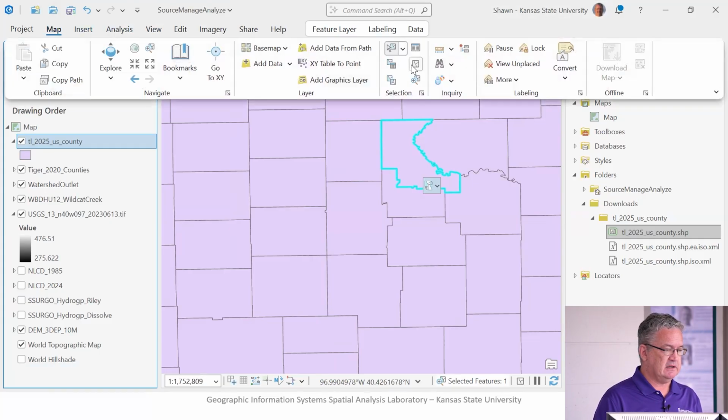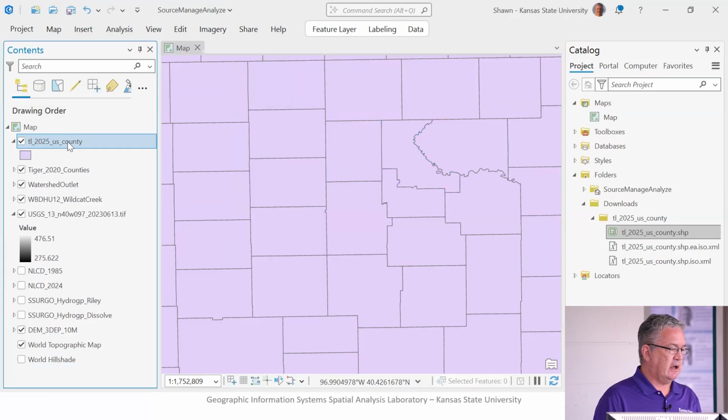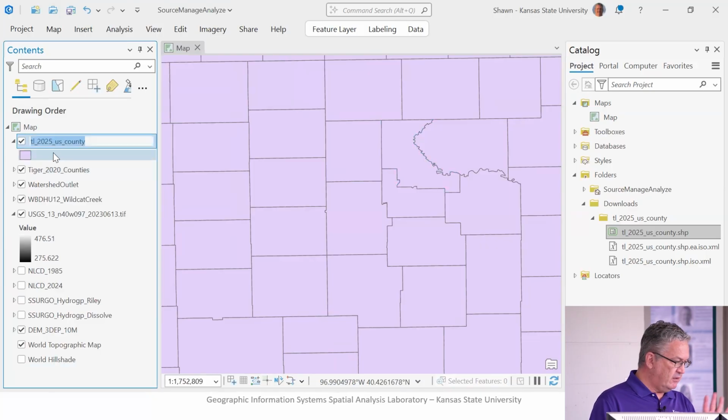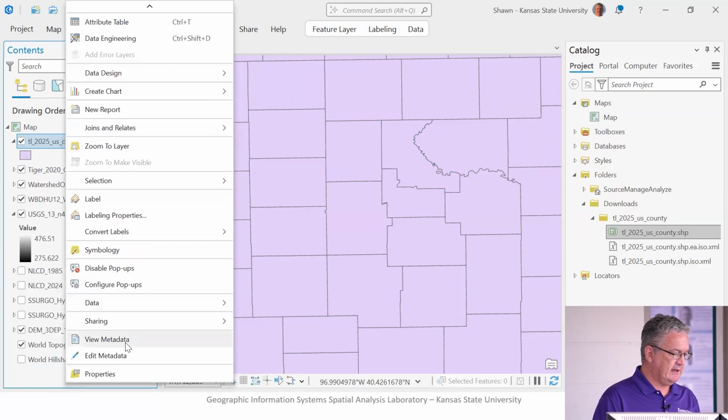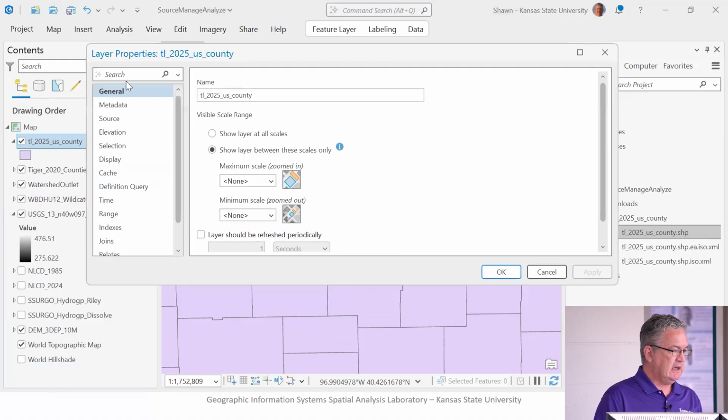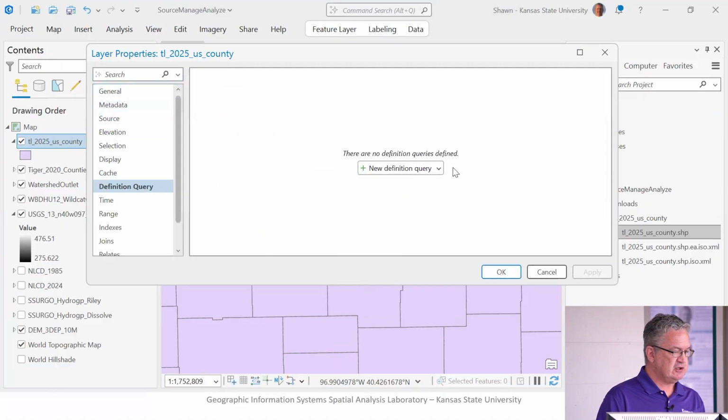Alternatively, if I clear my selection, we can also use to our advantage what are called definition queries. So after adding all the counties, that one file, to my contents pane, I'm going to right-click and find properties from the context menu. And here, from the list of properties, find and select definition query.